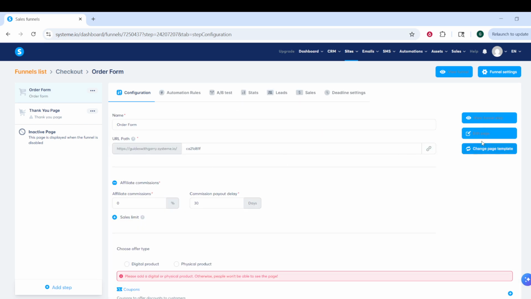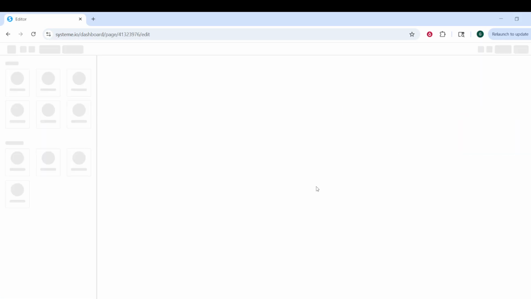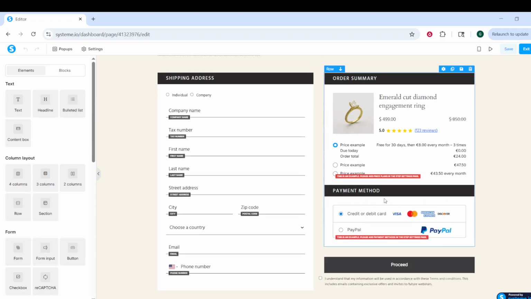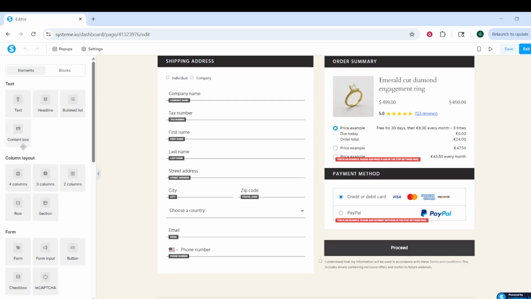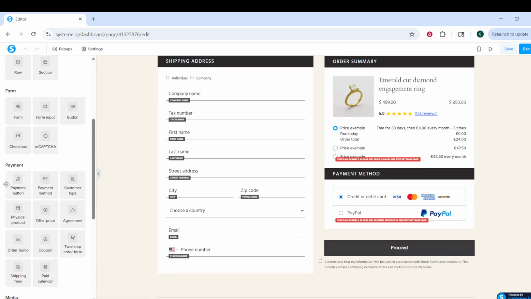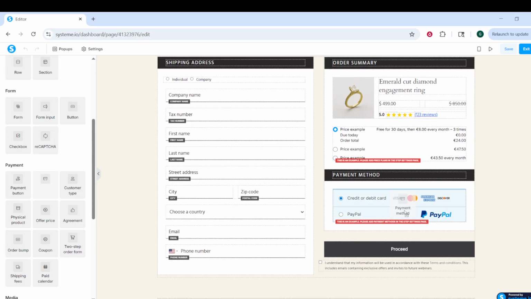With the template in place, move over to the panel on the right side and find the Price Plans section. Click the plus icon there to connect the page to a product or pricing option that you have already set up. This could be a digital product, a subscription, or a payment plan. This part is important because it tells systeme.io what the customer is actually purchasing when they complete the form.